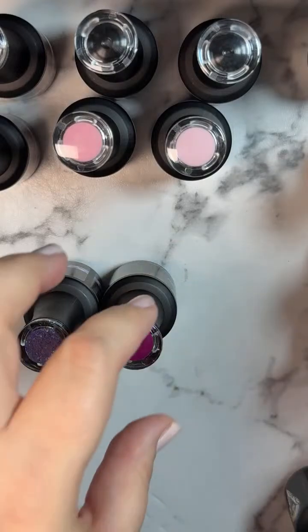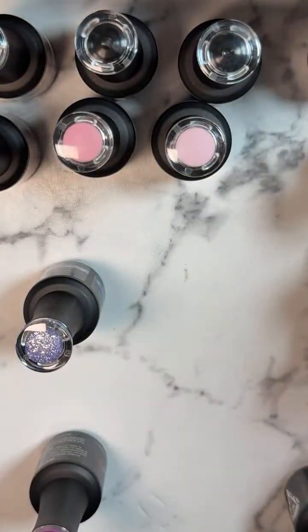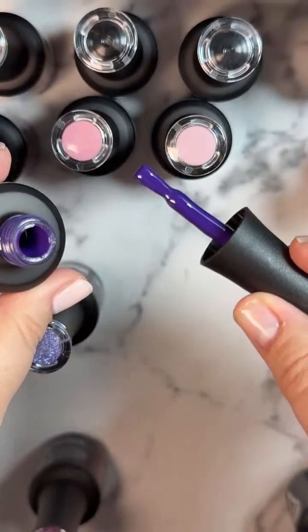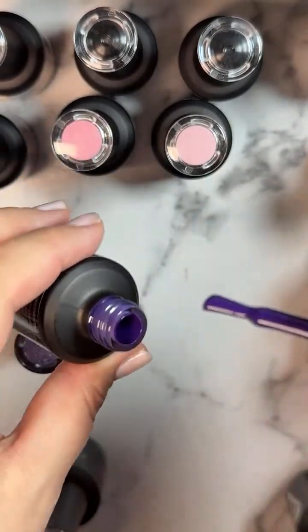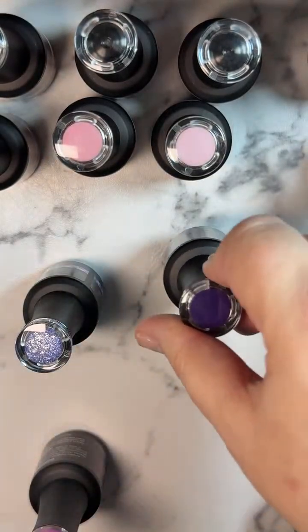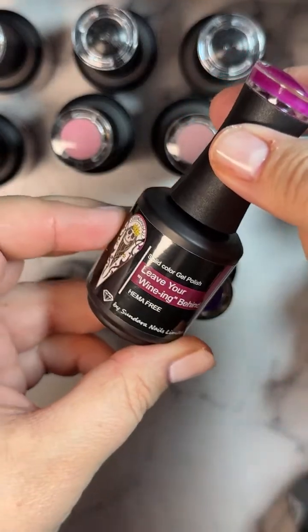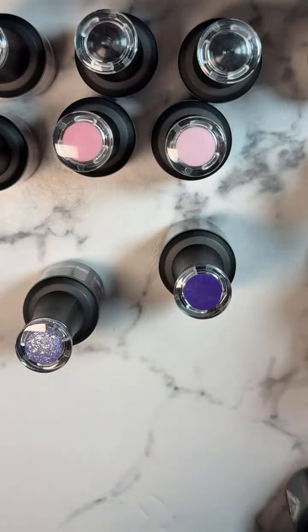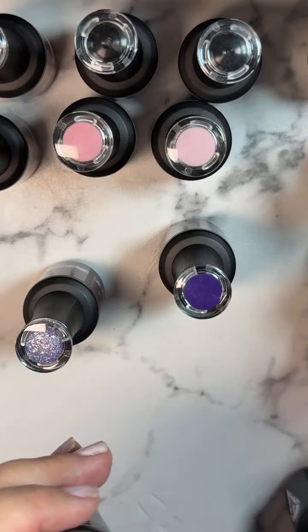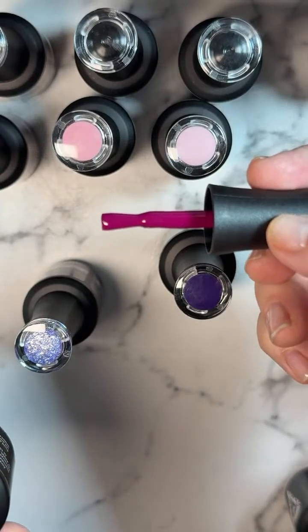All right, so I also have Don't Be Blue and Leave You Whining Behind. This is my preferred shade of purple. My hair is usually a bright version of the shade, so pretty blue based. Currently using the Punky Color New Dream Cloud Mousse to color my hair, and it's amazing. Super pigmented, super easy to apply, and it comes in pink and teal and a bunch of other colors. So if you're looking to try something fun, it lasts really well and doesn't fade weird.